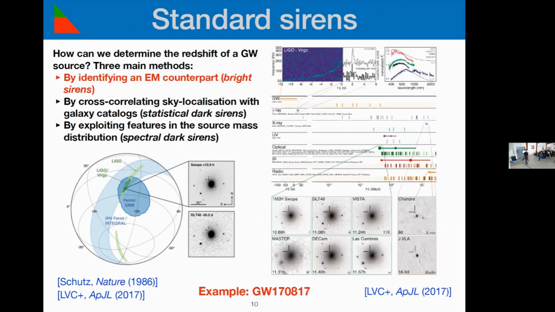If you have a mechanism to generate a counterpart, you might be able to see one. This was exactly the case of GW170817, which produced a gamma ray burst less than 2 seconds after the gravitational wave merger, and then of course, we saw the kilonova with subsequent observations. Once you get a counterpart, you measure the redshift from the host galaxy, and then you have one point on the distance-redshift diagram that you can easily fit to get your cosmological constraint.